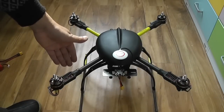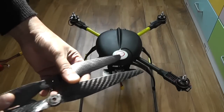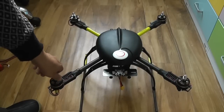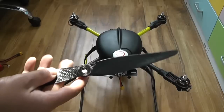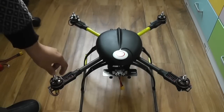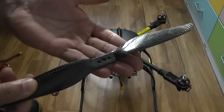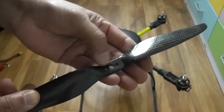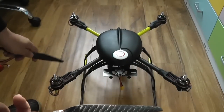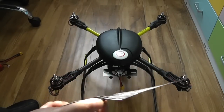OFM 650S V2 and 650V4SE or MPQV1 quadcopters can take all kinds of propellers. If you use the propeller adapters on the motors — like these silver ones or black ones, depending on the motor type — then you will use this kind of propeller with a single hole in the middle. But if you remove the propeller adapters, you can use Mark II propellers with three holes — central and left/right — and you will need two screws to fix them. Right now we have the propeller adapters, so we will go with the single hole propeller, which is really easy to mount.